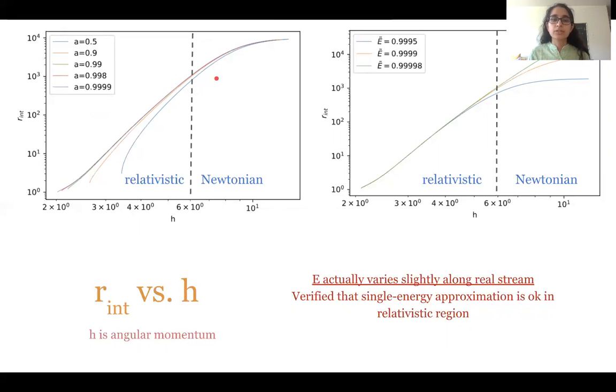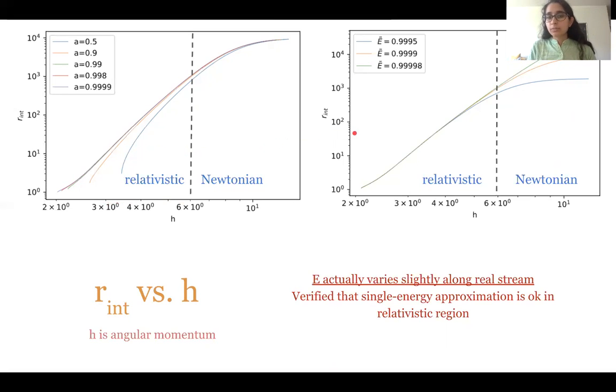in the Newtonian region, black hole spin, or A, has no meaning, and neither do black holes. Relativity does not matter. And so you wouldn't expect the black hole spin to have any effect on these plots in the Newtonian region. They all are the same. But in the relativistic region, A starts to matter as you get closer and closer to the black hole with smaller and smaller angular momentum. In this case, we can look at the behavior of our intersection for different black hole spins.